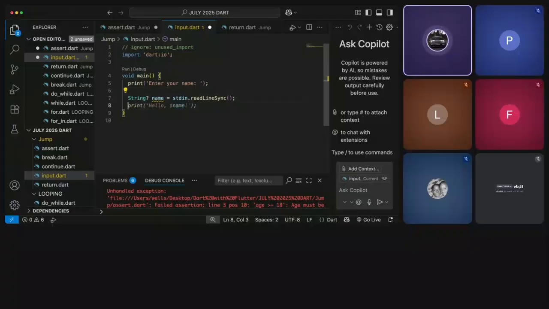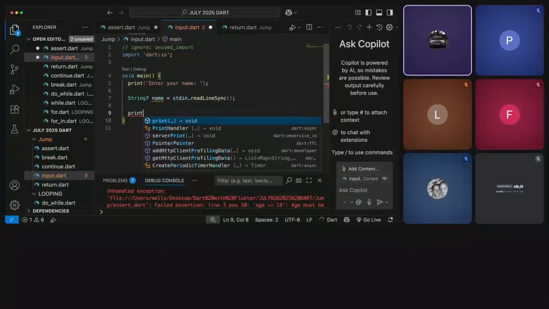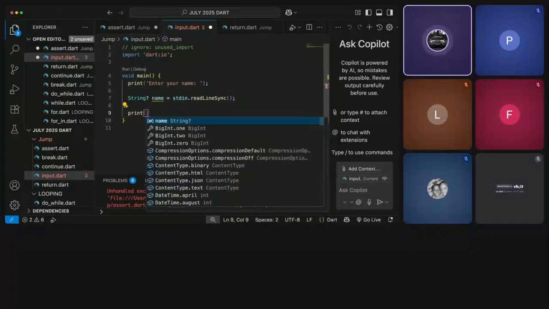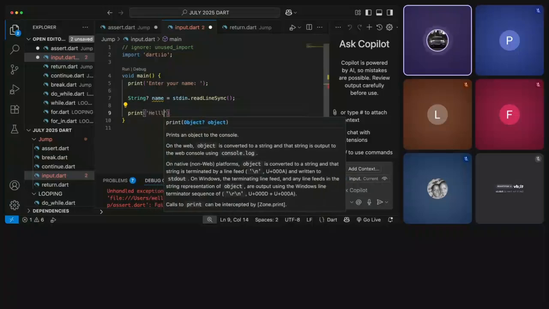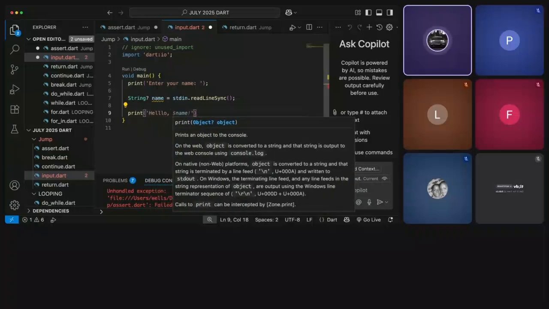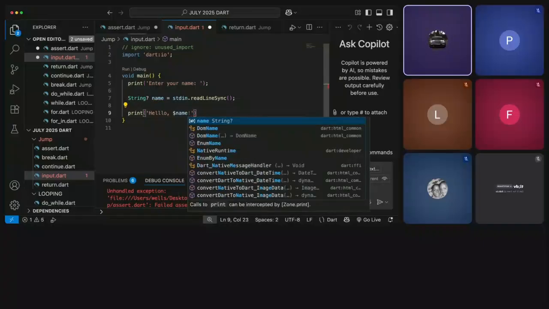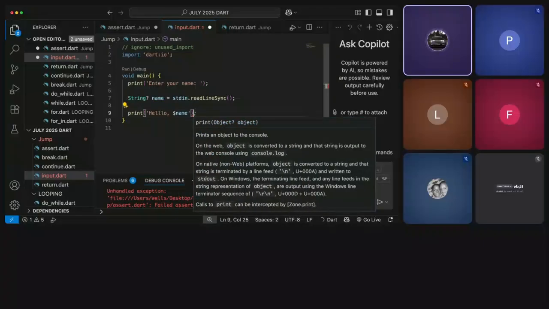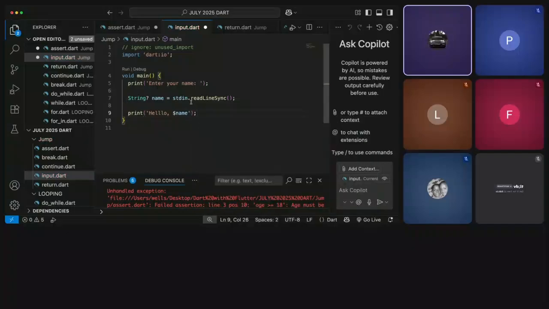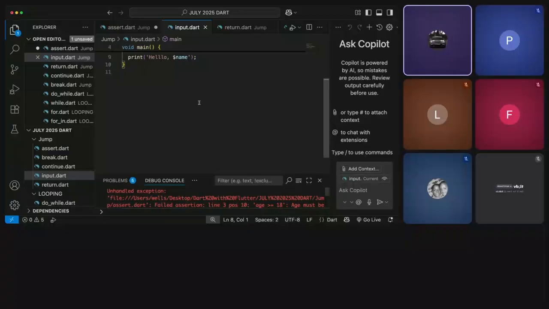For example, we can say print hello, alafu to interpolate the value ya hiyo jina ataweka. It is the name. Si ndio? Oh, sorry. Then I close it there. So let me save it and then run it.